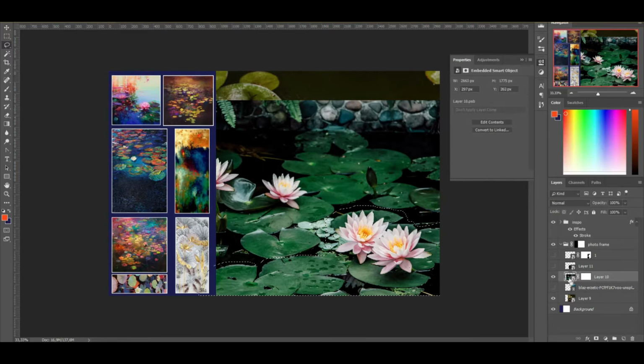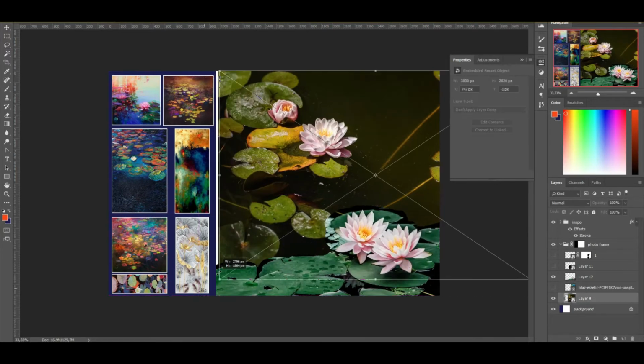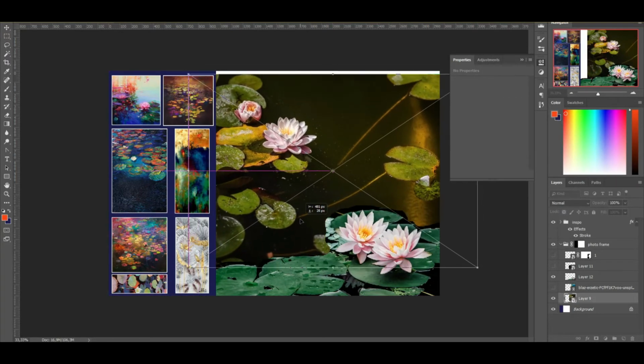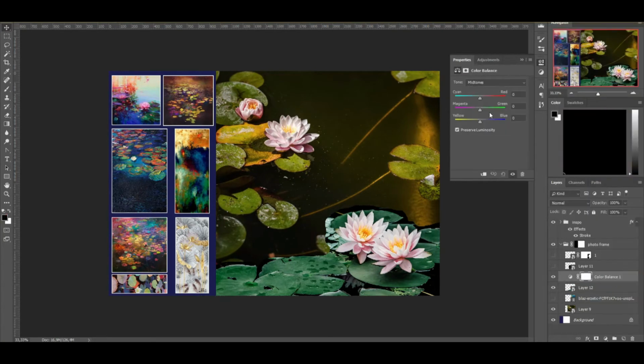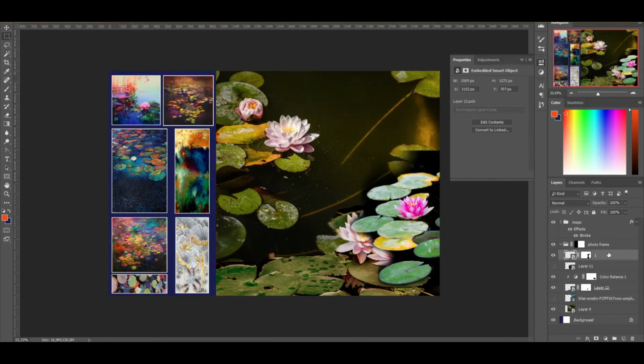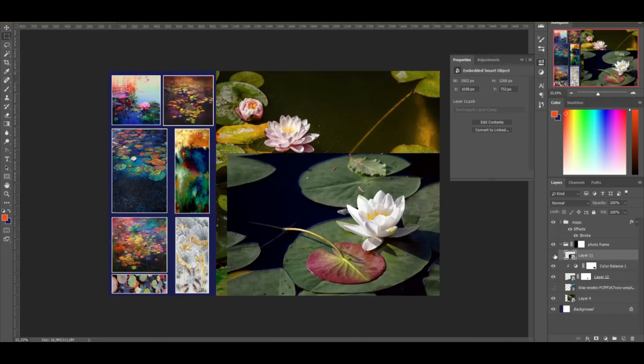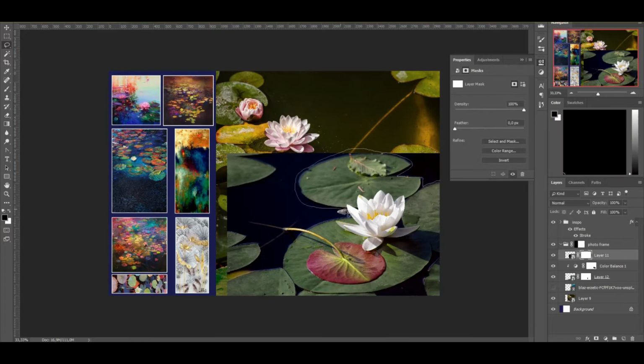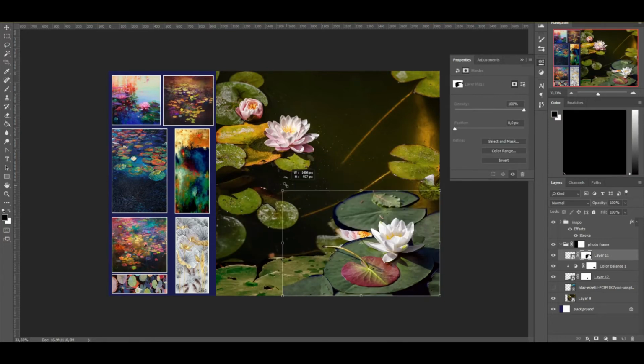I'm choosing a few free stock photos and start combining them on the board. You can see how I'm retouching photos, how I'm changing colors on the screen.